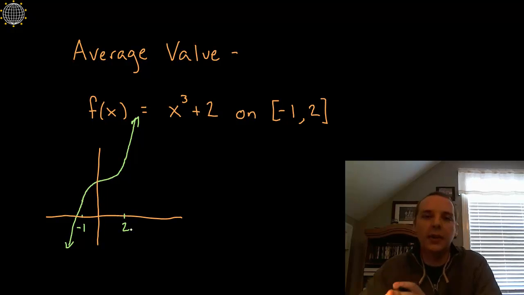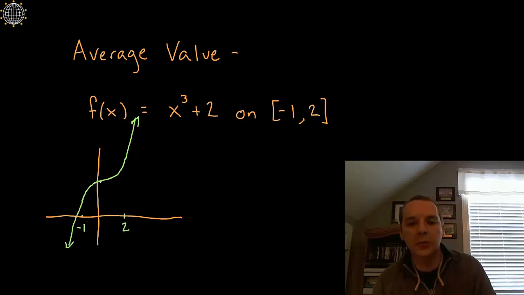In the last video, we looked at how we compute the average value of a function over a given interval, but we didn't really get into a whole lot of examples, and so I wanted to just set aside one video just to work through a complete example where we find the average value of a function over some interval. So here we go. Our function is x cubed plus 2, and I want to find the average value that it attains on the interval from -1 to 2.